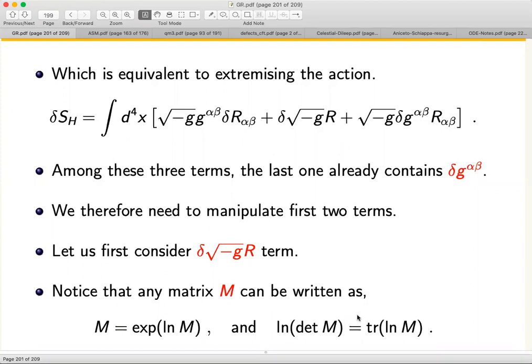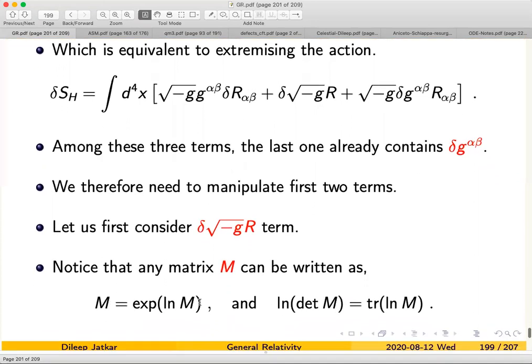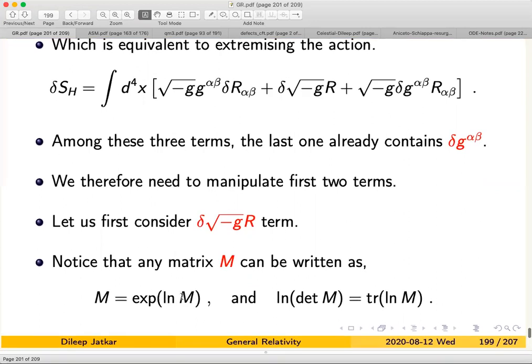So what I was saying was that we can write down any matrix as exponential of log of the same matrix. This is in some sense a tautology, because exponential of log of any function is the function itself. Similarly, log of determinant of the matrix is the same as the trace of log of the matrix. One way to do this is to just do a similarity transformation, which will diagonalize the matrix. An arbitrary matrix cannot be diagonalized, but we are not interested in arbitrary matrices. We are interested in matrices which are symmetric, so of course we should be able to diagonalize them.